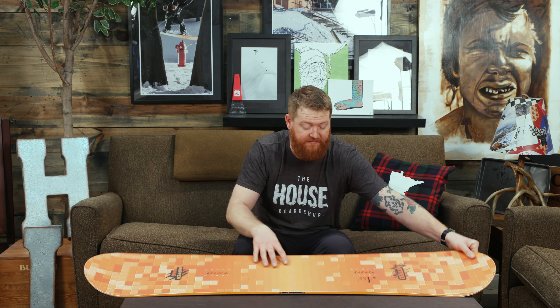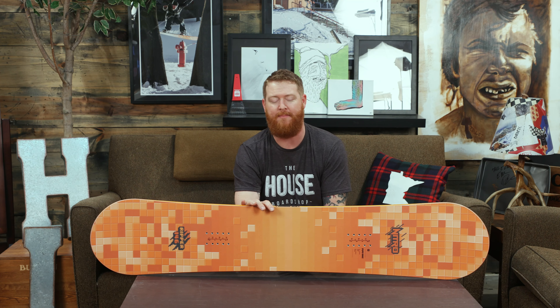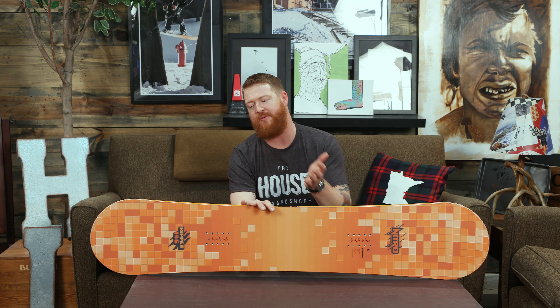So it's not aggressively loose and not aggressively stable. This is a fun board overall. You can take it into the park — that's where you see most of these boards — and it does feature a flex rating of a three. It's actually pretty soft, and that's for those kids out there who don't really weigh that much, so it takes a lot more for them to flex out a board.